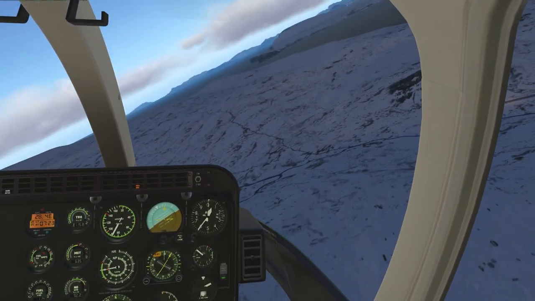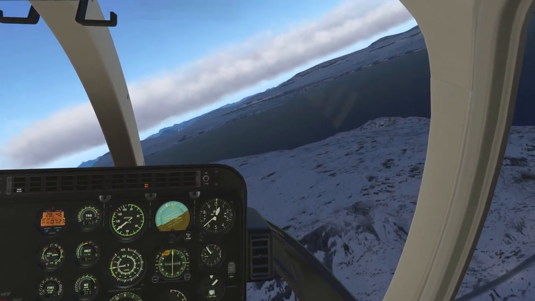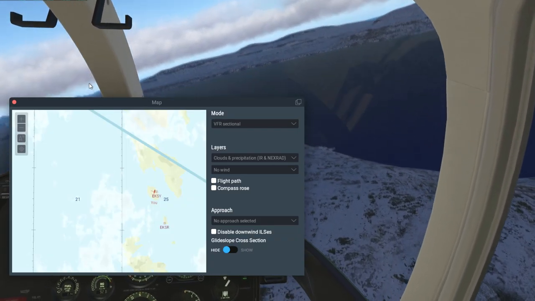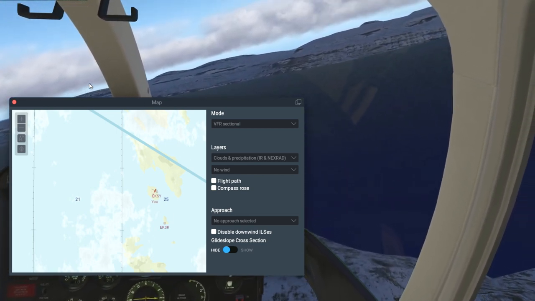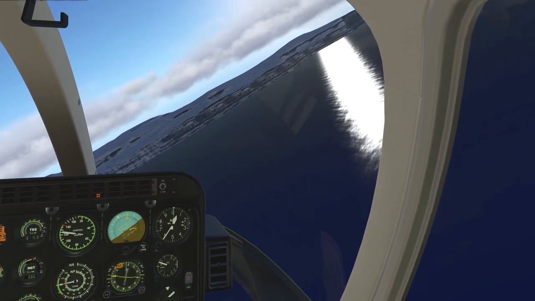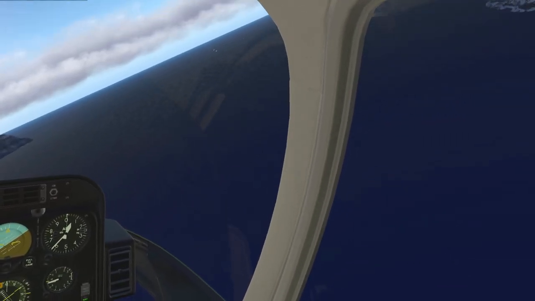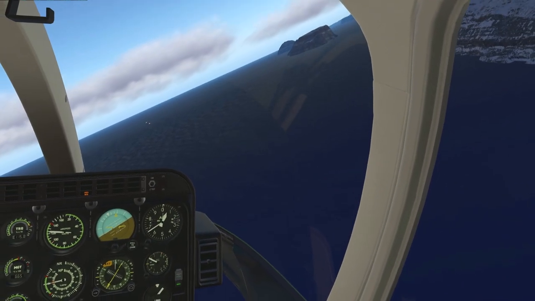And there is the island that we're heading towards, Stora. Is it? Hang on, no, I think it's... Let's double check the map. I've got a feeling it is further this way. I was going in the right direction. Anyway, never mind. There we go. That's where we're heading.